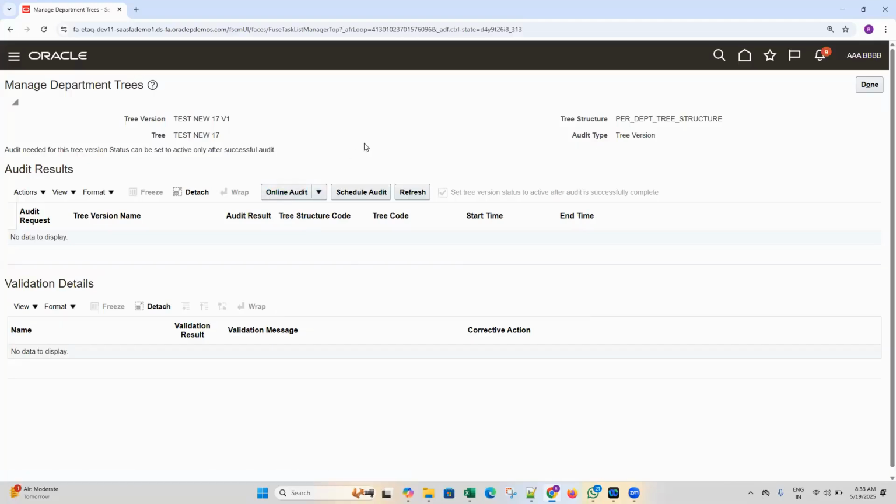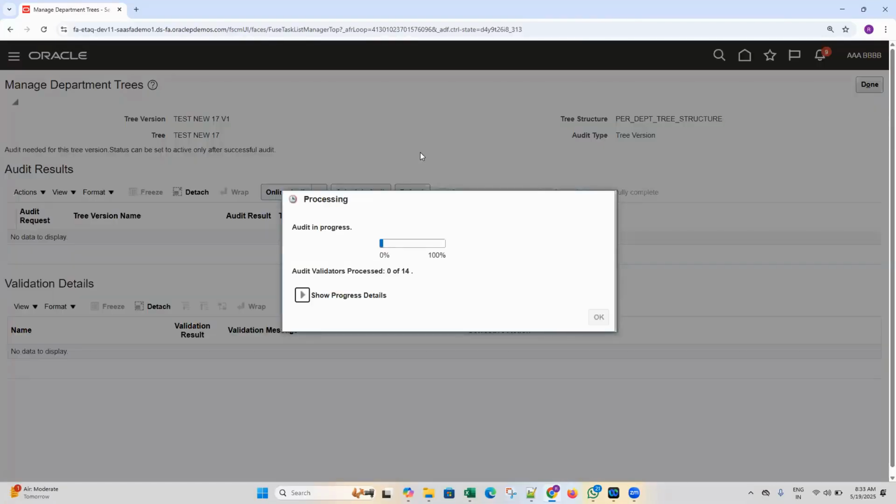Why is it audit? Till now, whatever departments I choose, whether I choose them logically correctly or not, whether those are all logically correct or not in the tree structure way, that audit happens over here.